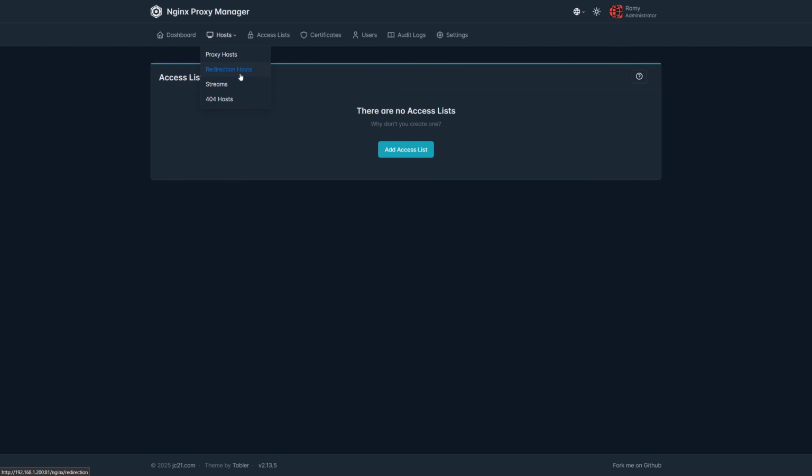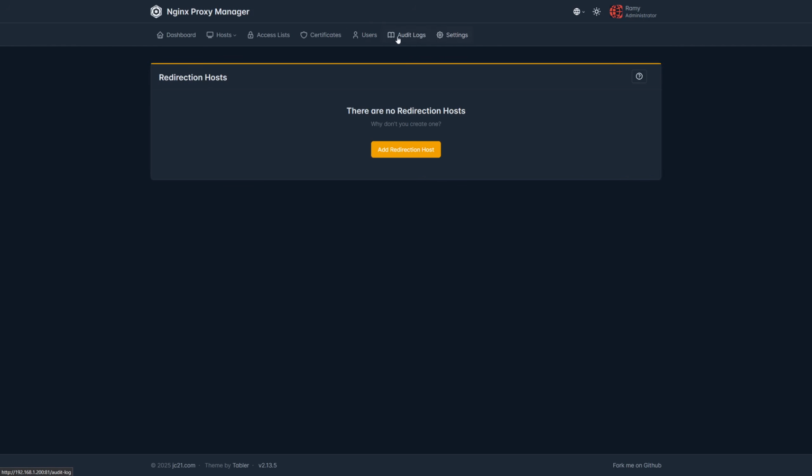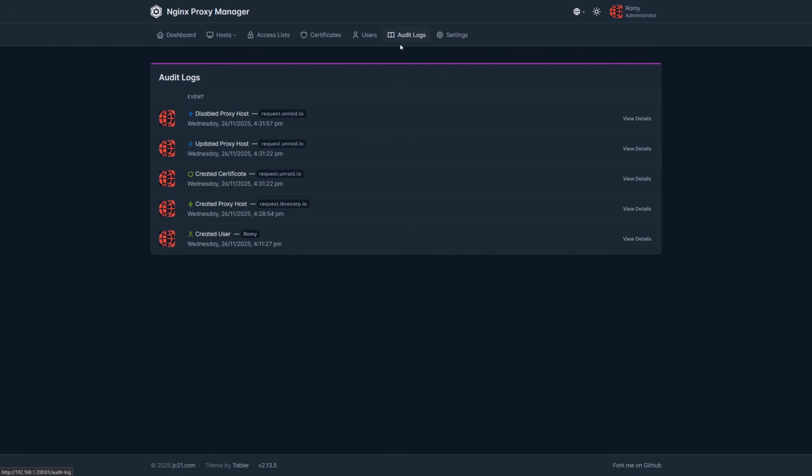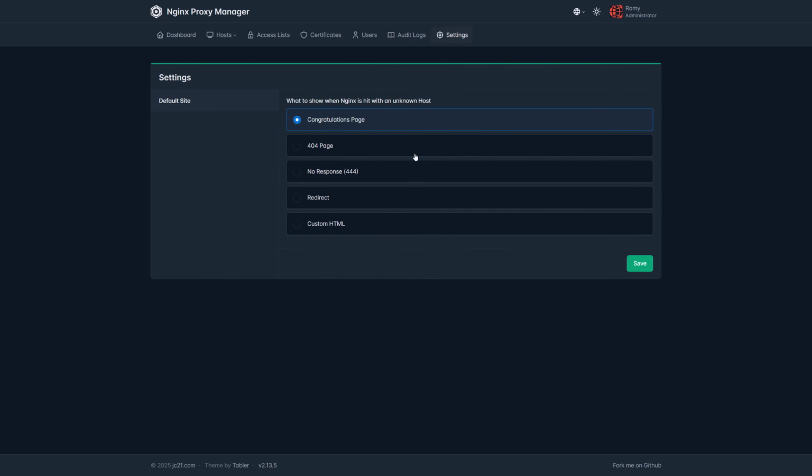So if you've got a site that's moved, we can move that over so that we can redirect them with the application too. Obviously, audit logs are useful to look at. And then if you go into settings, you get a whole bunch of stuff here as well. So if somebody hits your Nginx proxy server, but then that doesn't know where to send traffic onwards, you'll usually see a page like this, a congratulations page. That's where you know you've probably got nothing going onward from your reverse proxy.